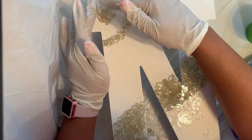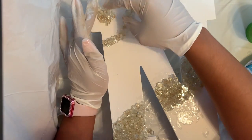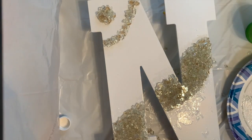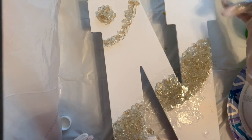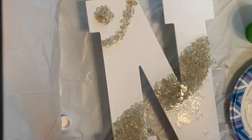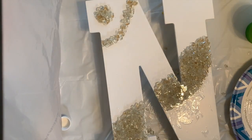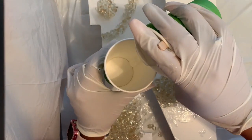So we are just about done laying the glass on this first one. As you can see, it took me a little while because the glass was coated with the epoxy, so it was a little sticky and kept sticking to my gloves here and there. But as you see, we got her done, and I think it looks amazing. So on to the next step.